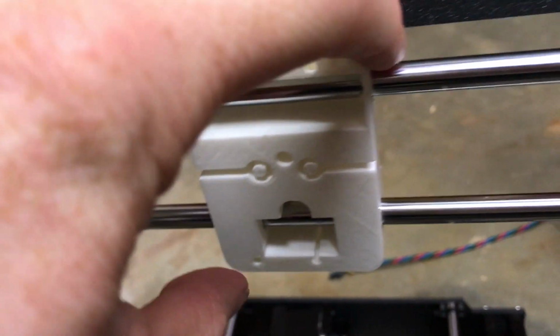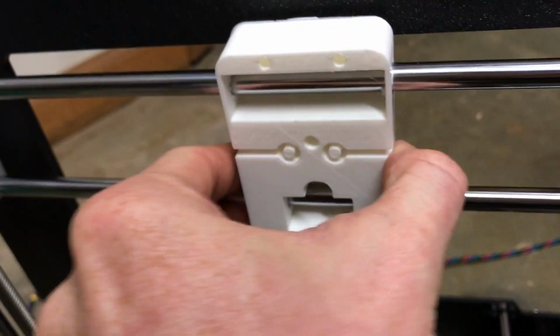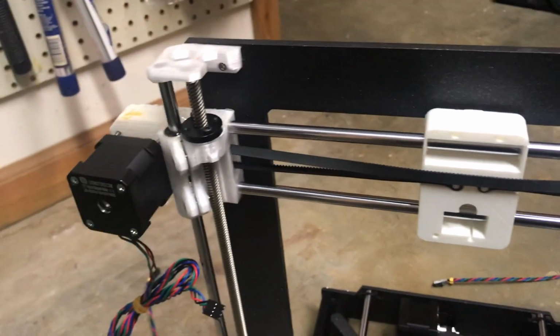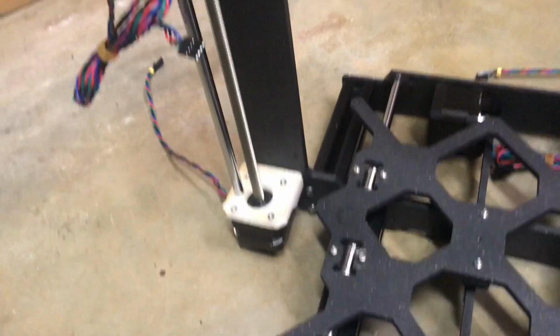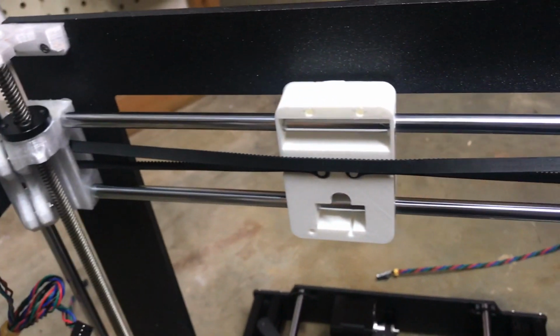Okay, so one last step for the x-axis is to get the belt fitted. Okay, so that's going to wrap up this video of assembling the x and z axes for the Prusa MK3S Nautilus hot end 3-prong build.